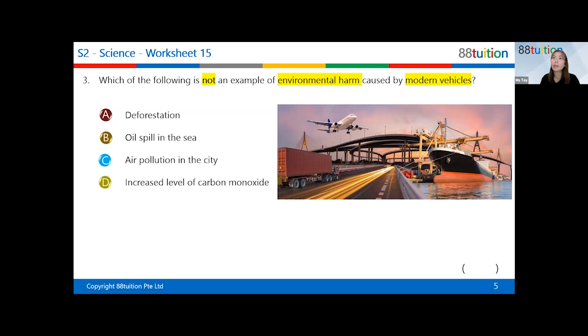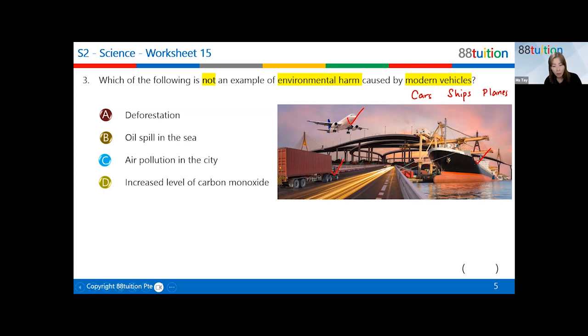Okay, helicopter, thank you so much. So we have all the different vehicles now. Not just cars. A lot of students only think of cars, and that is not very wise, which is why I included a picture here. So you can see the ship, you can see aeroplane, you can see trucks, okay? Not just cars alone.